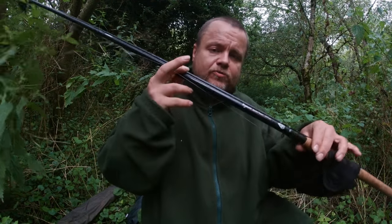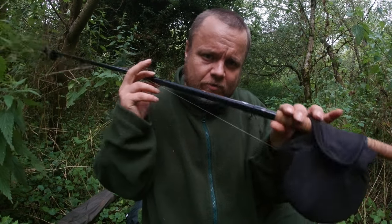Oh, mosquitoes everywhere, I can tell you that. Everywhere, lots of matchbox size mosquitoes. Yeah, so as I said at the start of the video, going to be doing some barbel fishing this evening, well, hopefully. Maybe pick up the odd chub. So setup is as per usual, the Shimano Vengeance barbel power rod, Marco Cortesi Centrepin reel, low resistance running rig setup, same as you've seen on lots of my videos.